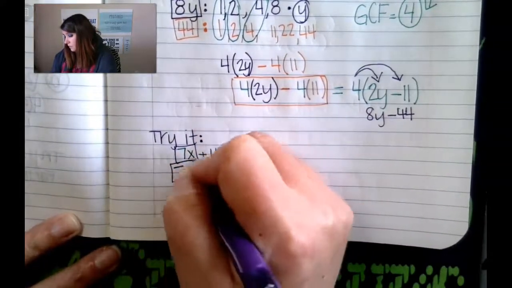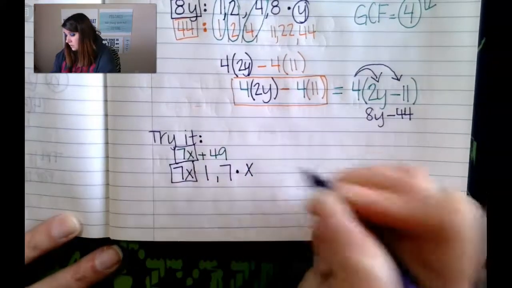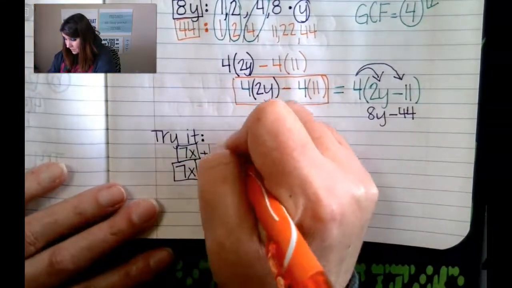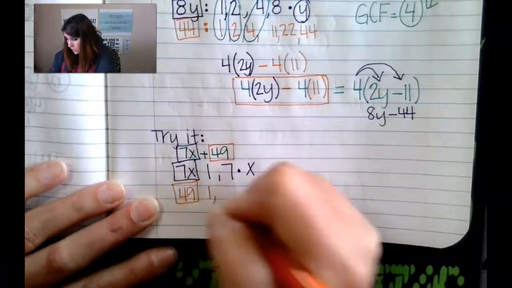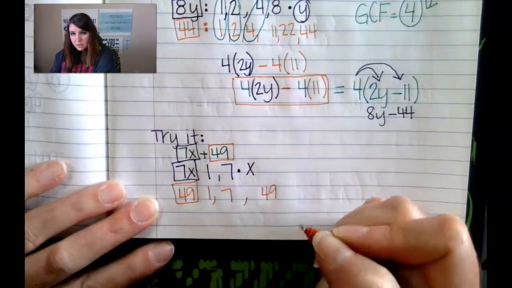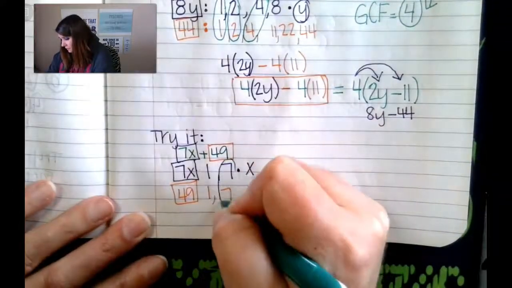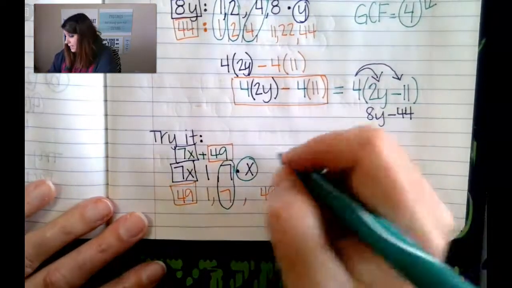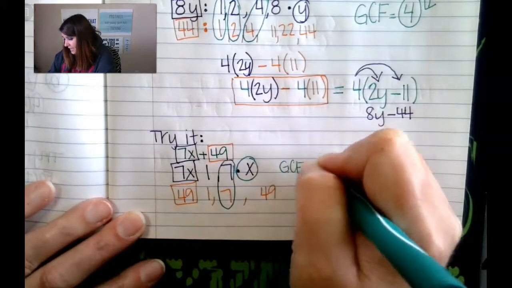Well, this one is just 1 times 7 times my x. All right, and 49 is the second term. And this one is 1 times 49. And 7 times, well, 7. Oh my gosh, you guys, I see it. I already see it. I see it. It's right here. Oh my gosh. Oh, and I don't want to forget that. Okay, so I know that the greatest common factor, the special one is, it is 7.